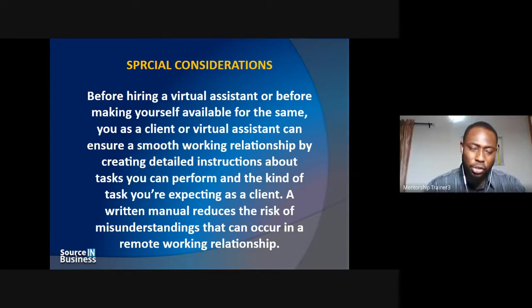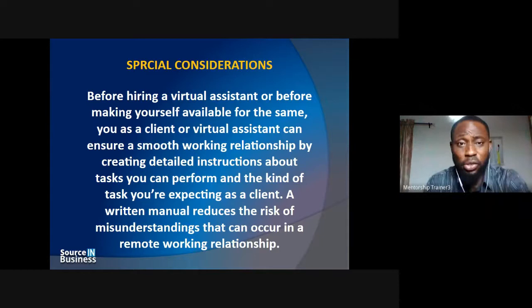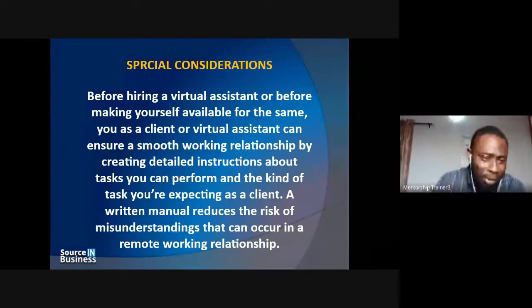You should be able to state explicitly, okay, large data entry, or I can create formats. I can create inventory formats for you, so you don't need to worry yourself. I will create the formats for you. All you need to do is enter your inventory from procurement. There's a place you enter your sales, and I will provide you a space. All you need to do is enter the figures. And if you want me to do the figures for you, I will just enter them. Then your monthly report is automatically generated.